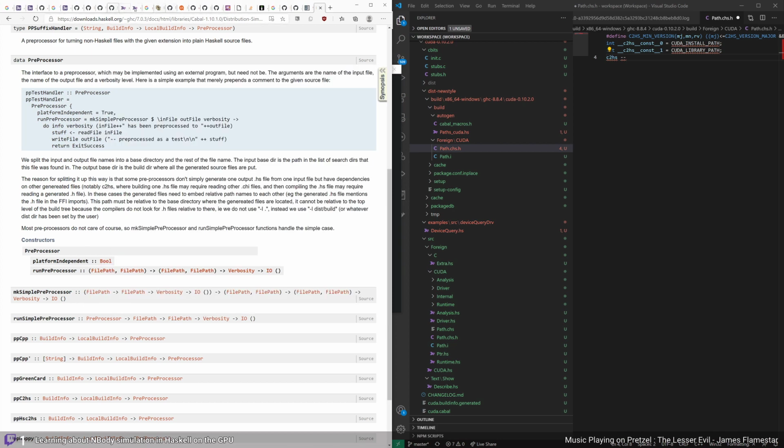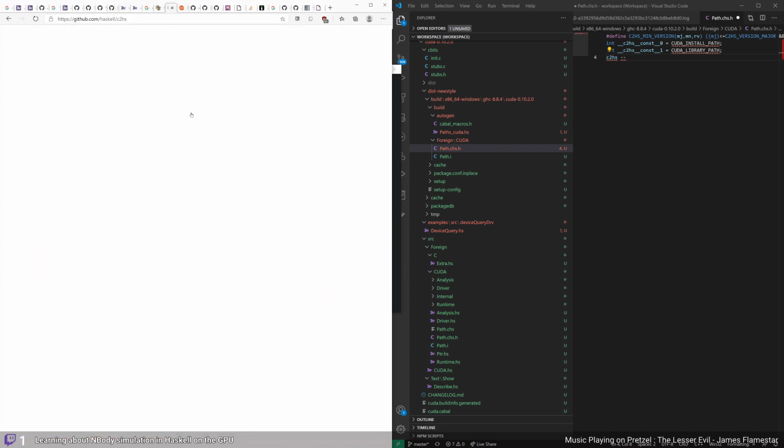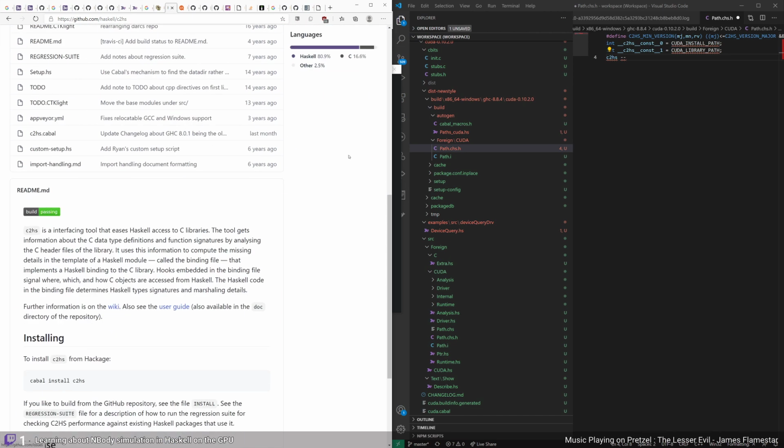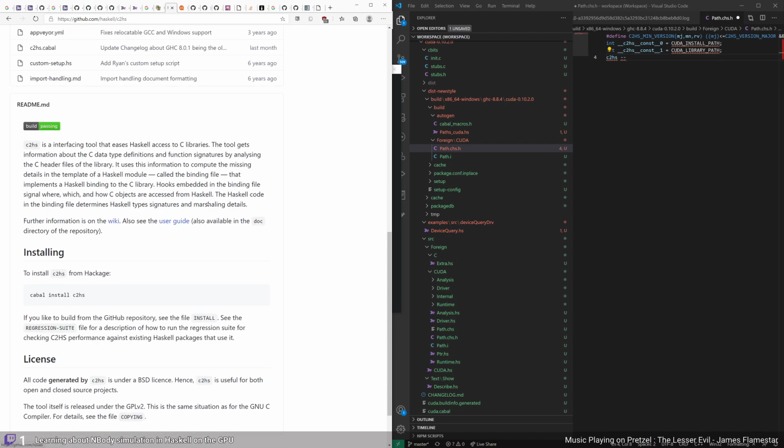Okay, I don't even know what this tool does. It's here, right? A preprocessor for Haskell FFI binding to C libraries. Makes sense. Uses Haskell access to C libraries. Tooling information about C data type definition and function signatures by analyzing the C header files of the library.